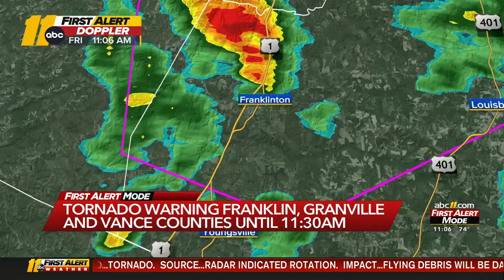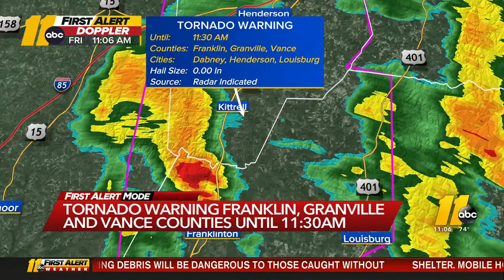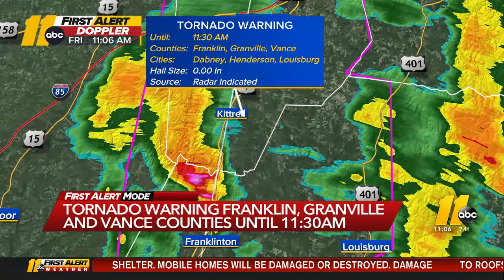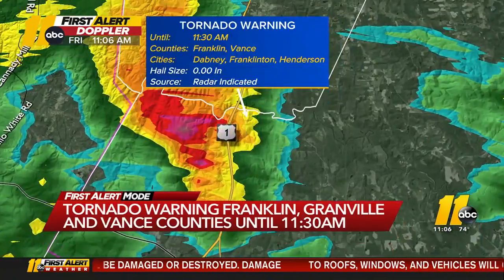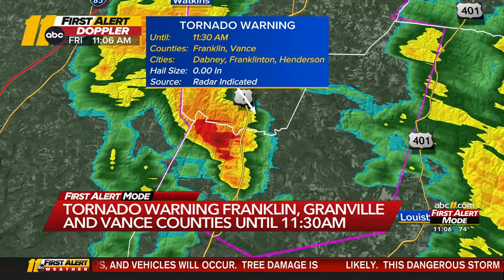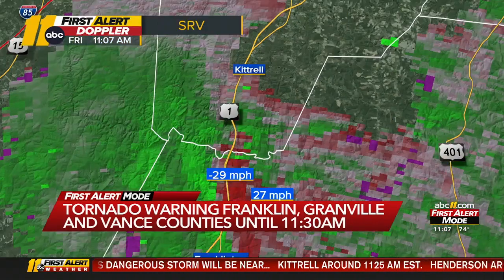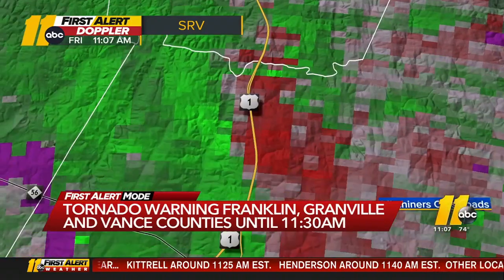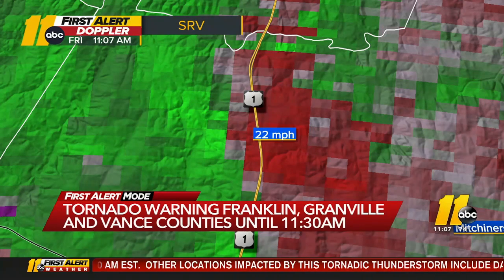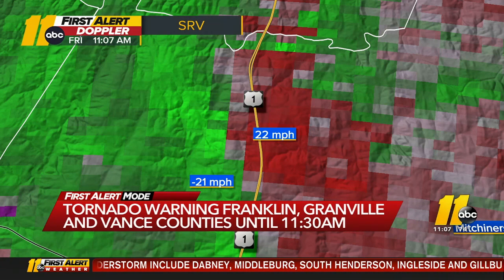But with this comes that heavy rainfall, and that's what we're seeing now. Again, we have to change our radar pictures so quickly just because of how quickly this cell is moving. So now the heaviest rain still looks to be around Highway 1. Once again, there's a newest scan coming out now. So still looking at those impacts right around Highway 1, locally heavy rainfall. And that's just to the north now of Franklinton, still right over Highway 1. And let's go back to our storm relative velocity here. This, once again, just shows us where that best rotation shows up, where the greens and reds are butting up against each other. And let's take a look at the latest winds here. So still roughly 40, 45 miles per hour on the strength and intensity with the winds.